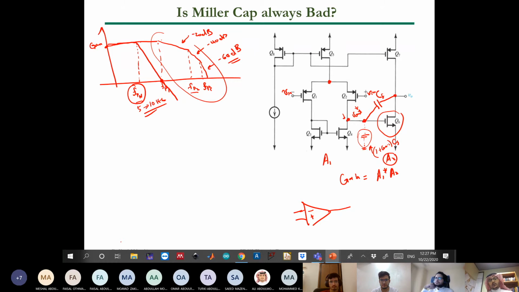So we can get back our bandwidth by doing the negative feedback, and then you multiply by the new bandwidth and you can get a few megahertz or so. Is that clear? And by the way, this kind of process is what we call frequency compensation in op-amp. Of course, we are not doing it on the op-amp as a block from outside. We are doing it in the internal circuit of the op-amp.